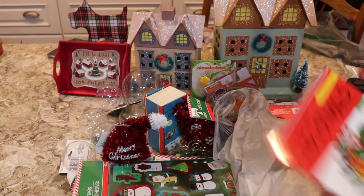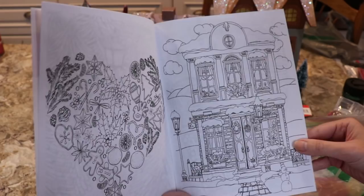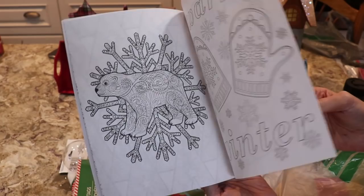I picked up one of these just because they have cute designs in them, like this village house here. I don't know — I might do something with that. They have a lot of cute designs, even to use for stencils or whatnot. And there's also a download of free Christmas music, so I did pick that up.